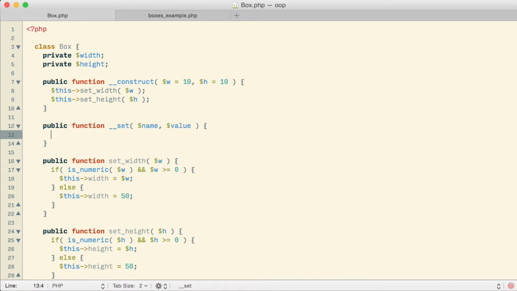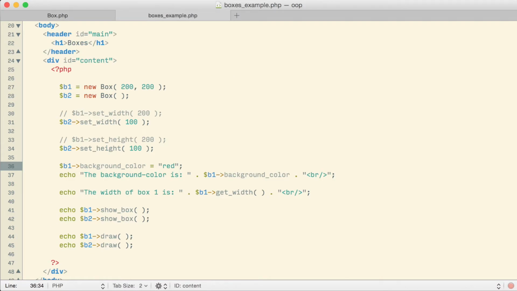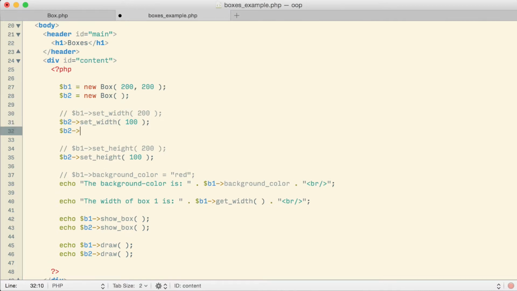If I wanted, for example, for the set function to allow me to set the width and height, I could do that. Why in the world would I want it to allow me to set the width and height? Well, what it would essentially do is give me an easier way to put width and height values into an object. So for example, here when I set B2's width to 100, instead of doing it that way, if I said into the width of B2, assign the value of 200, that's a little bit shorter, a little bit easier way of being able to do what I was doing here in this line.